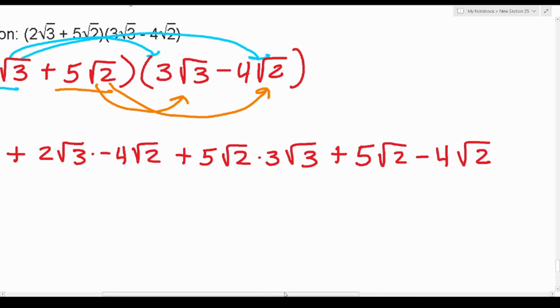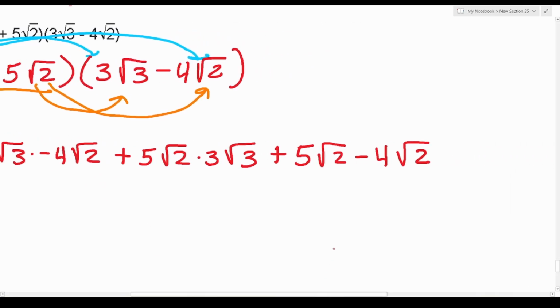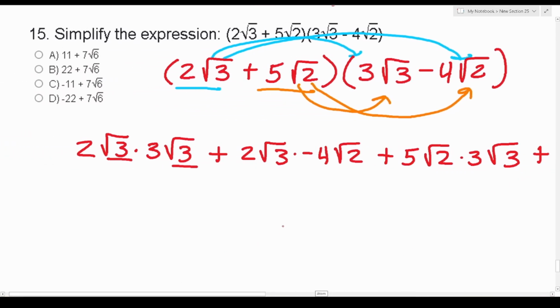Okay, so at this point you're probably saying, all right, I can expand this, but where do I go from here? Well, these radicals that are the same, notably radical 3 and radical 3 there, as well as radical 2 and radical 2 there, are very, very easy to simplify. So let's work on those first, and let me show you what's going on here. First of all, let's factor out this 2 and 3. Again, let's just pull those off to the side for a second. This is the same as radical 3 times radical 3.